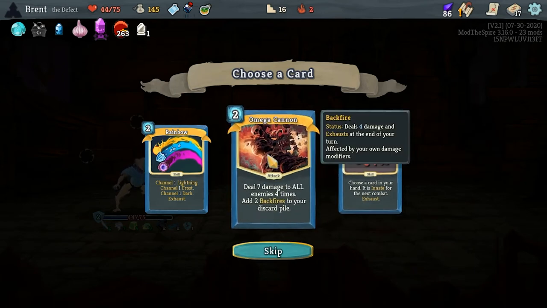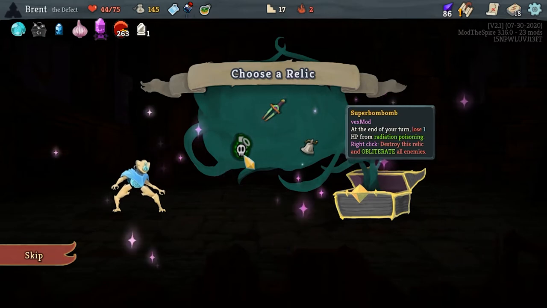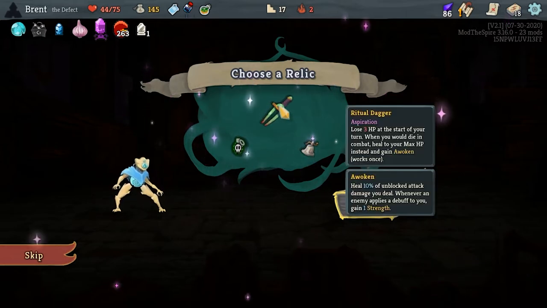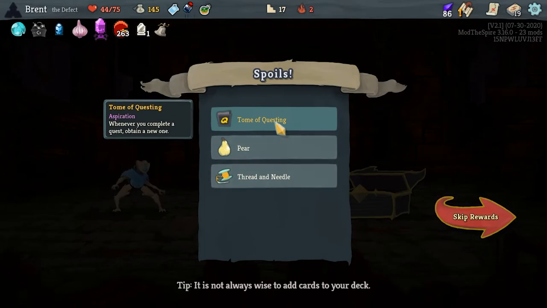No. I think Omega Cannon is the way to go, but I bet we're going to take some damage from it. 1 HP from Radiation Point. Right click, destroy this relic and obliterate all enemies. No. I think it's Calling Bell. Ritual Dagger. Did not do as good last time. Curse Bell. That's fine. Tome of Questing.